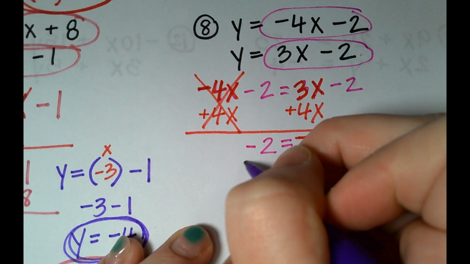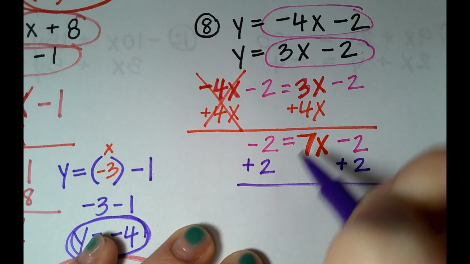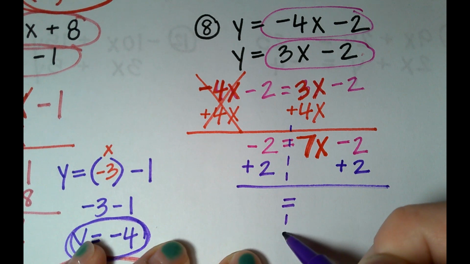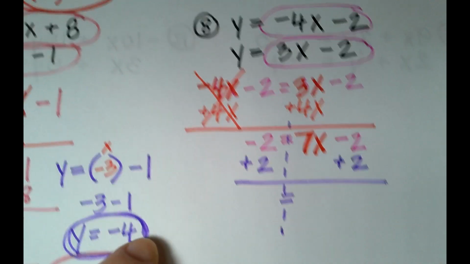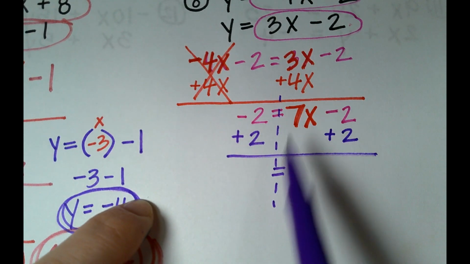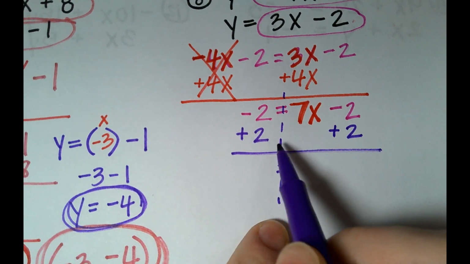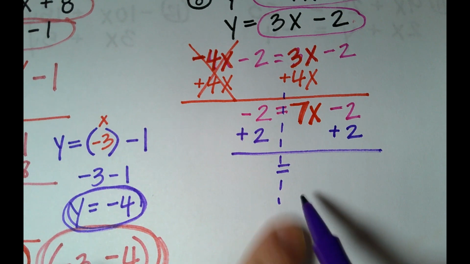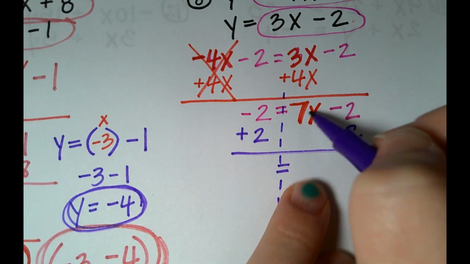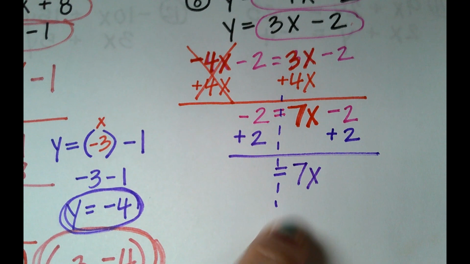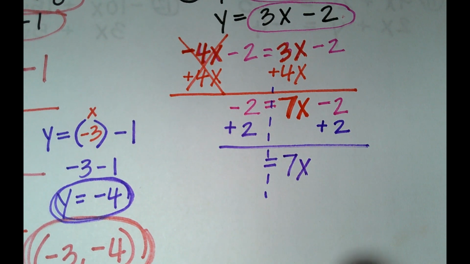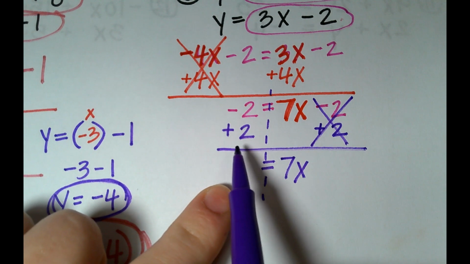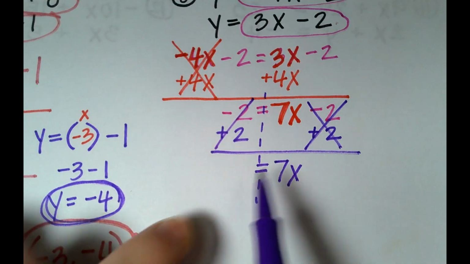So we're going to do that. Plus 2 plus 2. Now deciding which one cancels and which one we write equal to 0, what I'm going to do to help me with that is draw that dotted line in between my equal sign. And if there is something left after those numbers cancel, we don't need to write the 0. I still have 7x over here. So -2 plus 2, those cancel out. We can X that out. Now over here, -2 plus 2, we could say those cancel out.